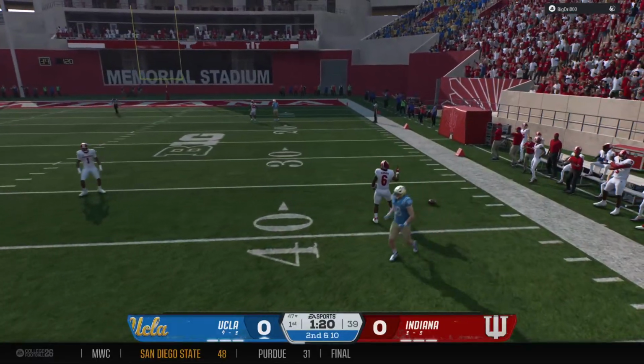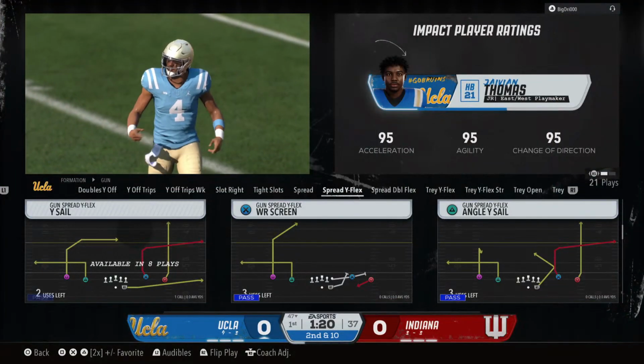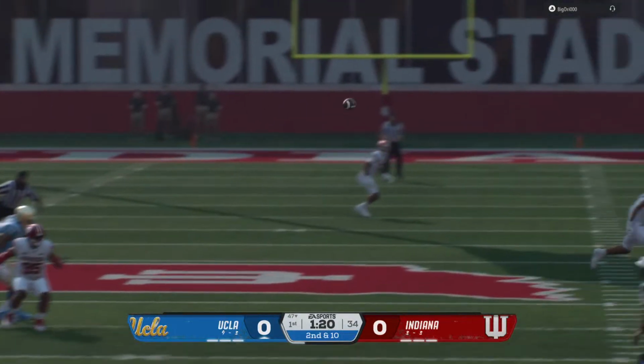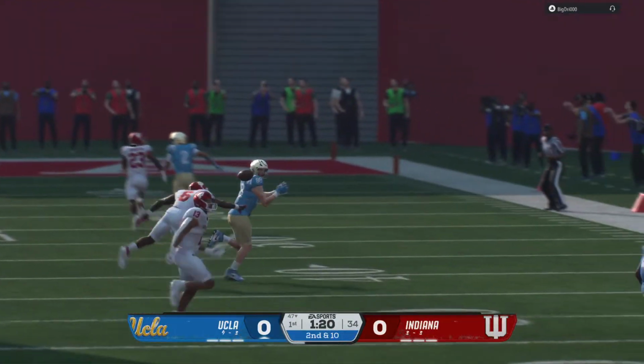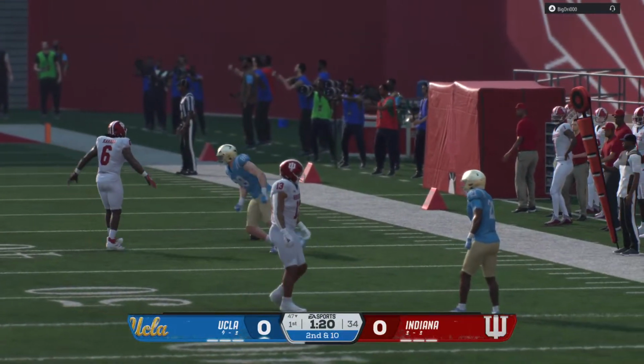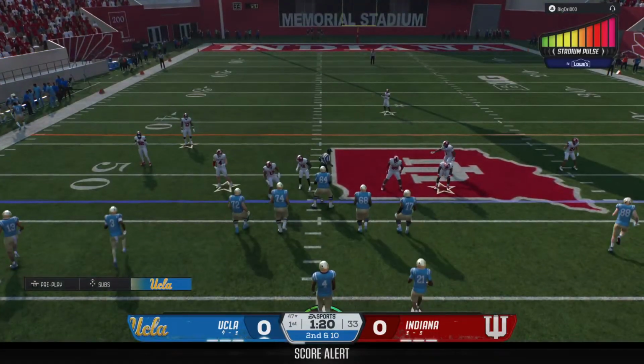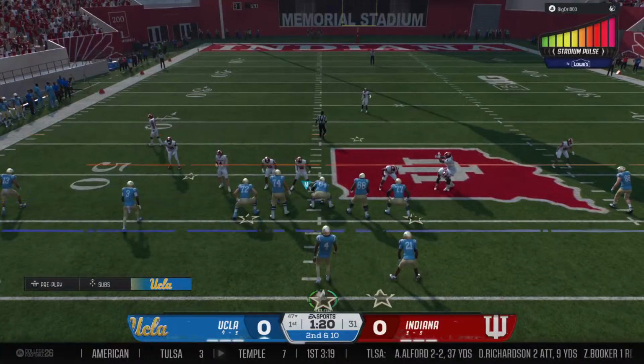And the defense forced that incompletion with the deflection. That is a tremendous job by the defender on that play, because when the ball was thrown, his head was turned around. He was watching the receiver, quickly spun the head, turned his shoulder, located the ball, and then knocked it down. Try to make up for some of that lost ground on second down.